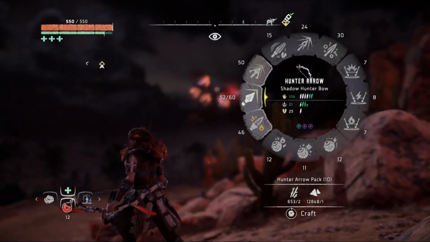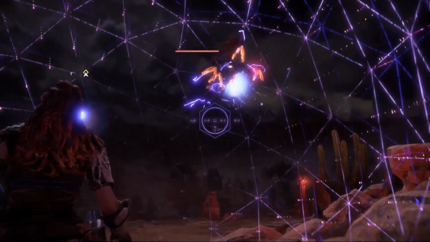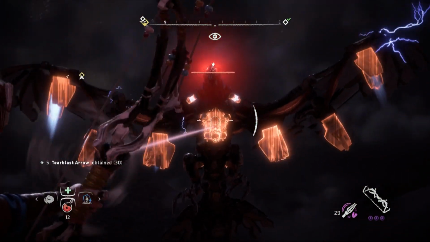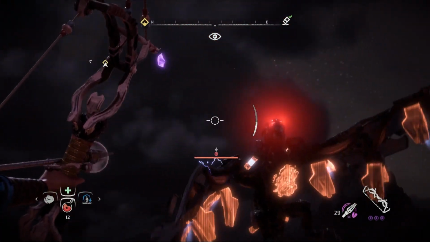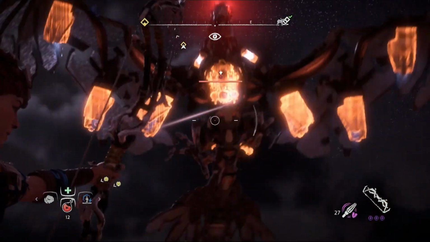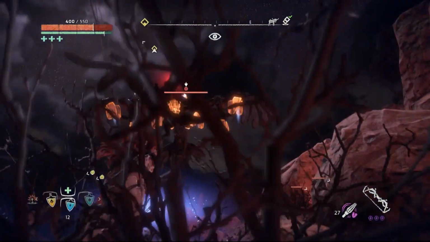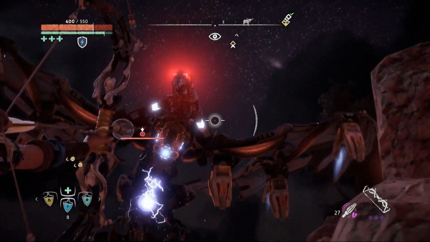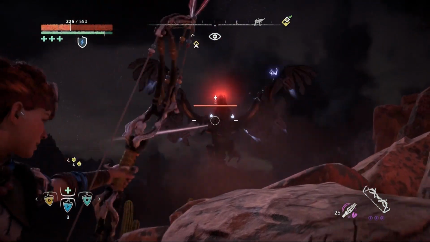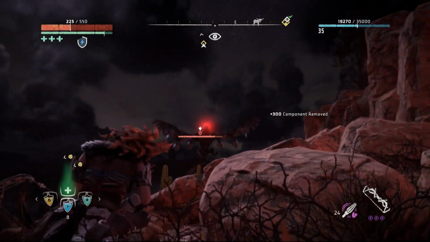Well, go ahead and switch to Terror Blast. We'll go ahead and tag this boy. And tear that thing off. Come on. We're hunting Stormbird. We are hunting Stormbird. And I regret so much. Come on, where is... There it is. Nope, nope, nope. Let me shoot this thing. Well, I blew off something. Come on, destroy the component. No, the main component. Yes, okay.